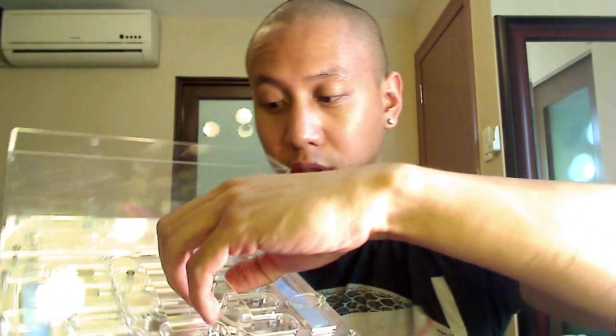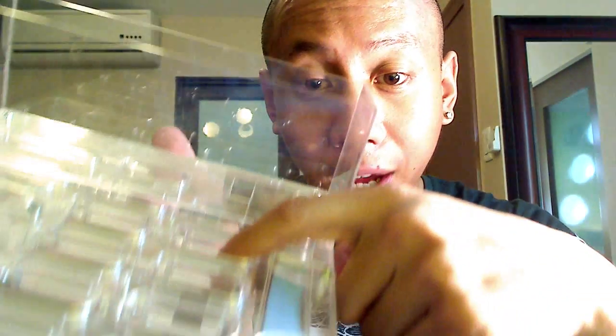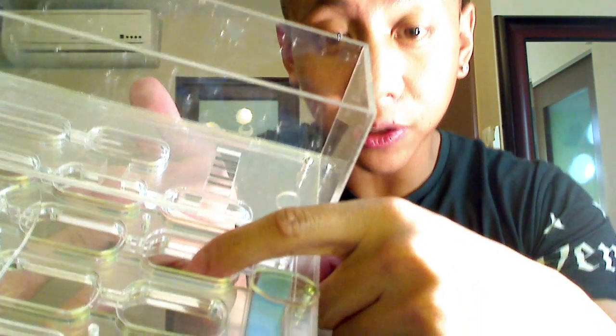To get into the rooms, you can simply unscrew this screw here — two nuts underneath. With that, we pop off these clear guards which secure the roofs in place. Then, whichever room we want to open — you see? — you've got a roof there and I can have full access to the inside of this entire chamber. Our past formicaria, you simply couldn't do that. These roofs fit perfectly atop every chamber.